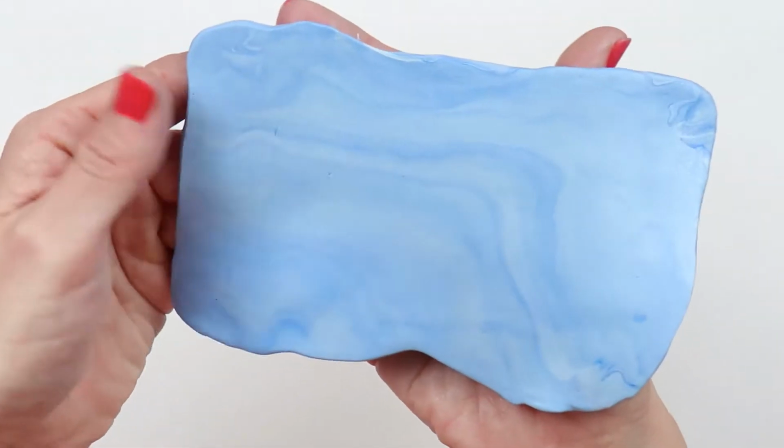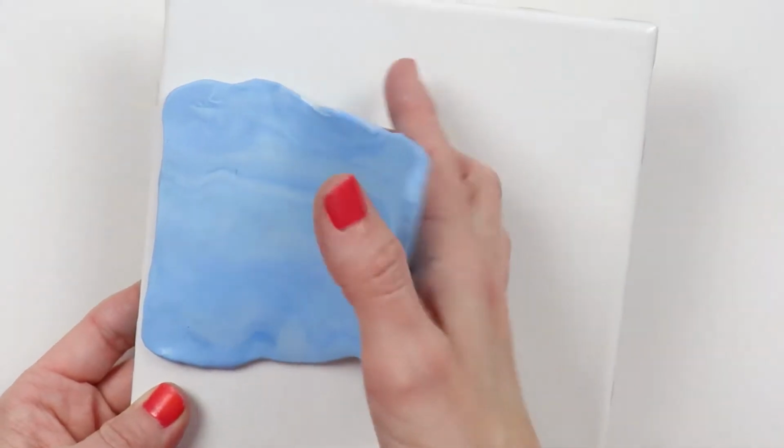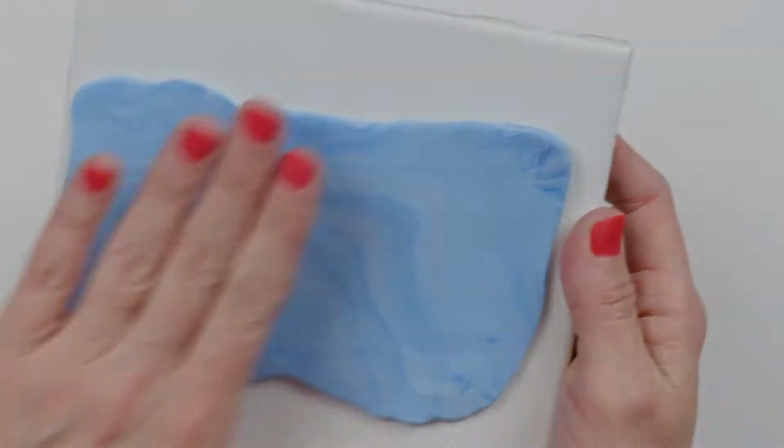I'm placing mine on a ceramic tile. You can place yours on a piece of paper or whatever surface you would like. You just want to avoid touching it too much.